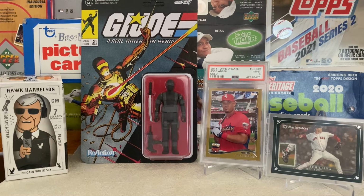Yeah, baseball playoffs right around the corner. The White Sox are sucking me in again and making me a believer. I'm tired of drinking the Kool-Aid, but they played really well against the Astros this week, with the exception of last night. We'll see what happens. Looks like Tampa Bay is also getting really healthy at the right time. They could be a threat. And the Orioles look really good. So as an American League guy, it's going to be an interesting run to see who could take down the Yankees. But anyway, we'll get into the cards here.